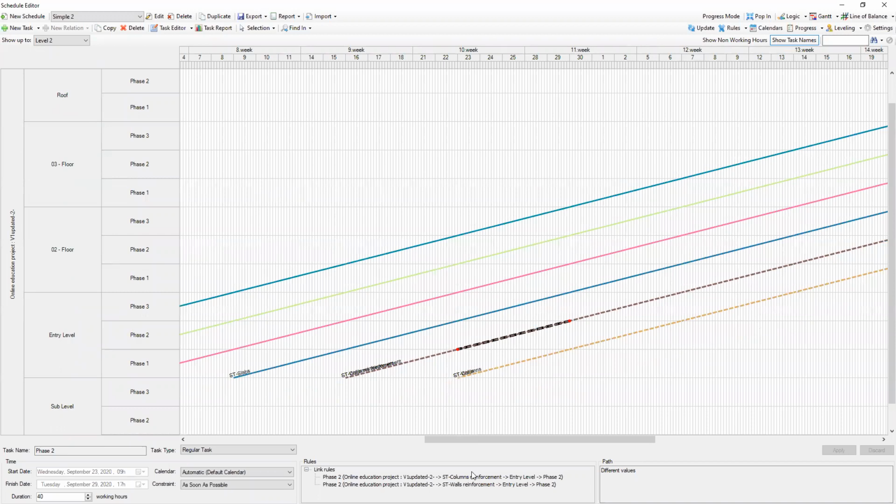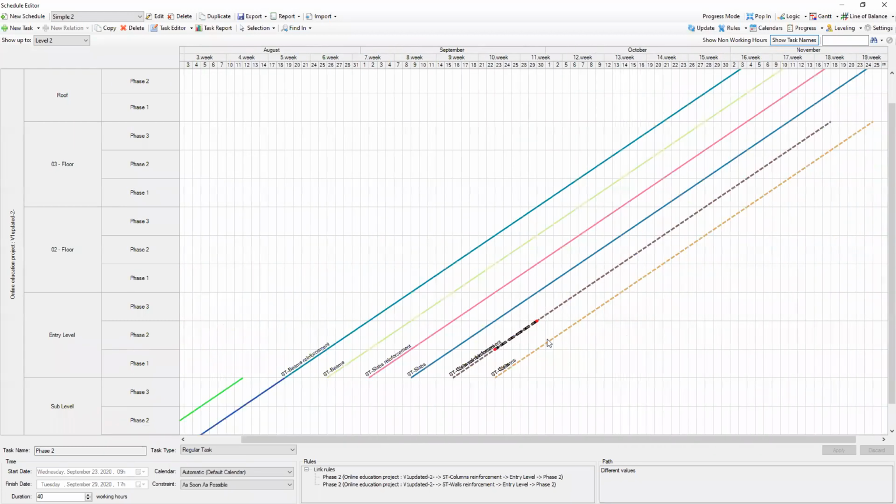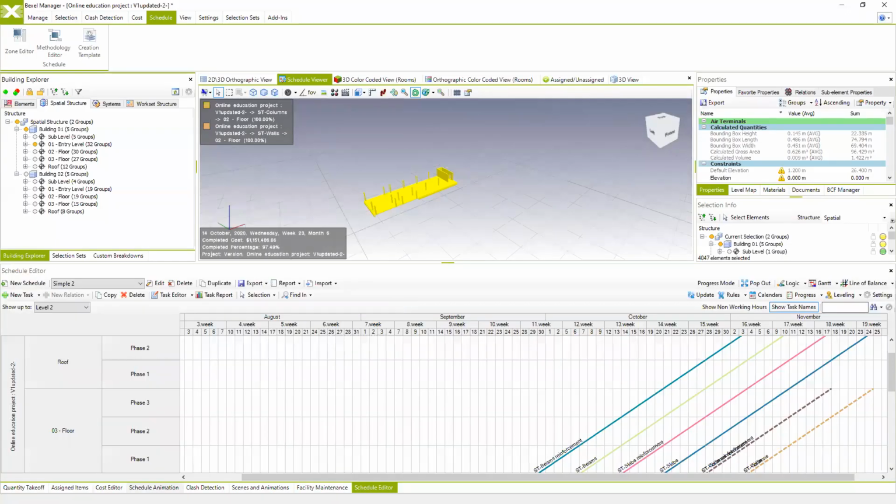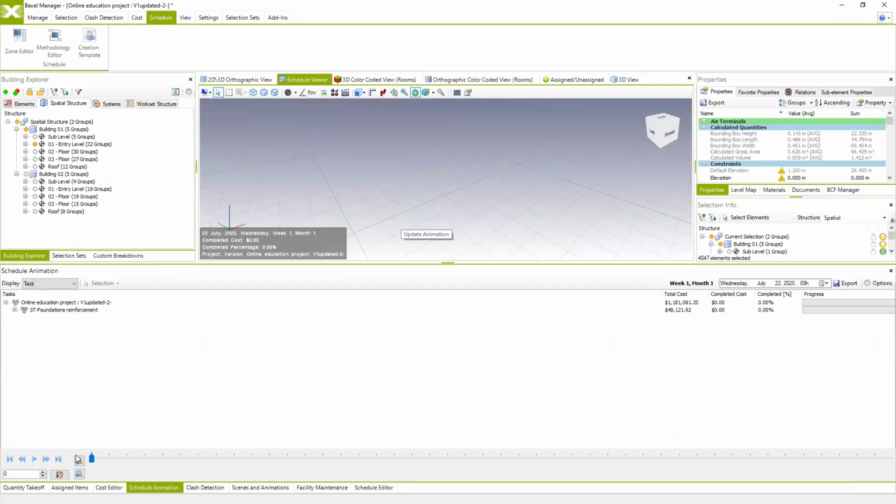And in this case, we have structural columns reinforcement and structural walls reinforcement at the same time on the same phase of the same entry level. And this is something that we specified in our methodology, because we said at the same time execute the columns and the walls. So I'm going to go to schedule animation to see the currently created simulation.